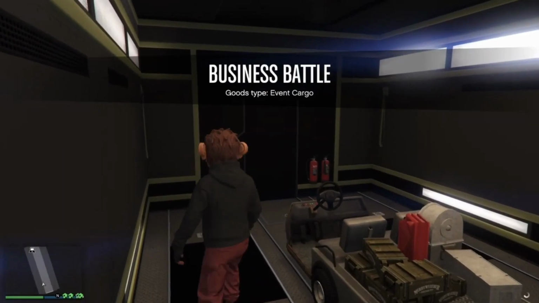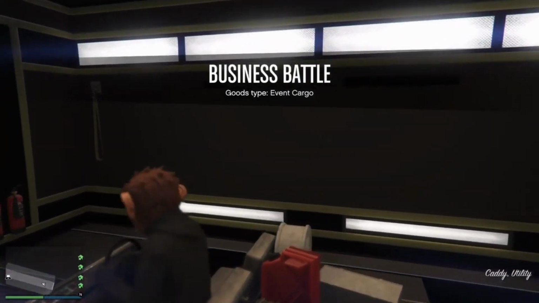I did this on accident, bro. I was literally trying to get a car, and I see the caddy. I'm like, what the hell is this doing here? So I got on it, I was going to move it, and after it takes me to my MOC, I'm like, wait, what?